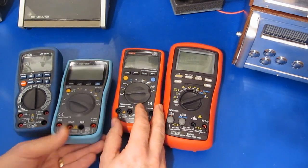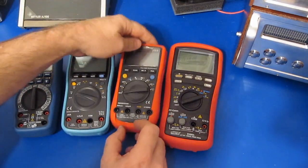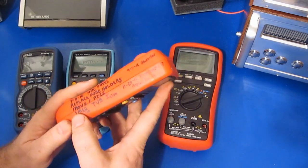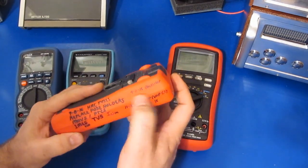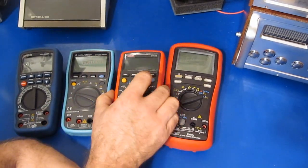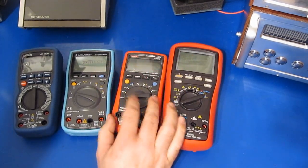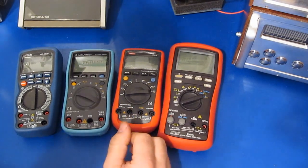When we look at the UT61E, this would fail ESD. Of course, this meter has never been damaged. But, you know, I've spent a lot of time modifying this meter to harden it. I've also improved its temperature drift. I've added a backlight. It's got better fuses in it. But you look at the amount of time that I have invested into this and the cost of the parts, this is not a $50 meter anymore.